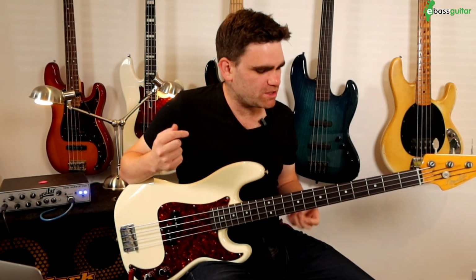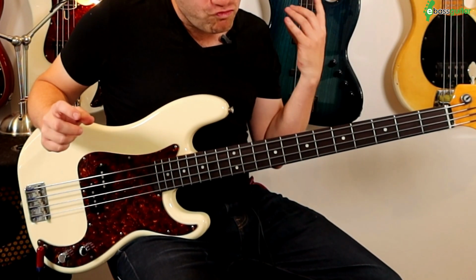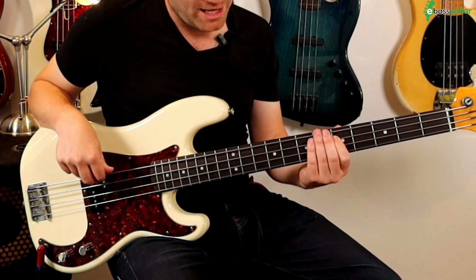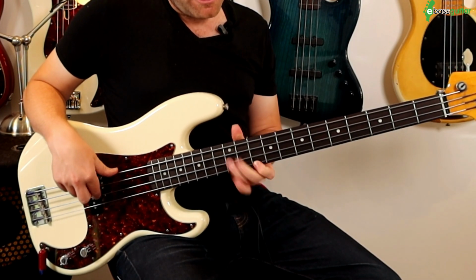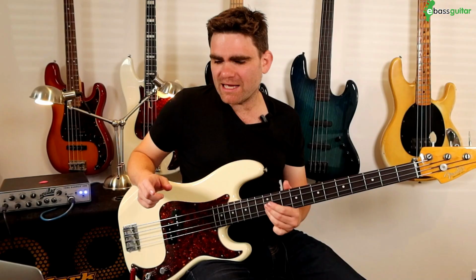But the reason this bass line for me is so great, it's so rich harmonically, because we're in the key of D minor, and he's making a real thing of that minor third, which is the high F up there. So two Ds there, like that, and then into the G, the A like that, and then we have this big jump to the F there, and then back to the D there. So it's just this really rich bass line.